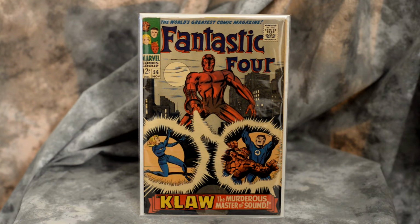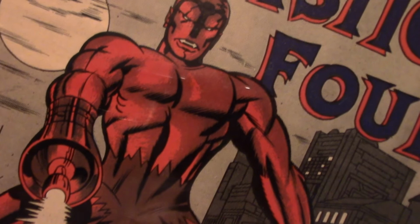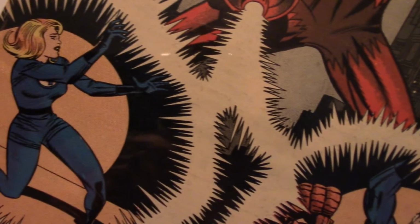$22.50 US for it. Wow, that's a cheap price for that kind of a book with that kind of a cover. You kind of got a deal on that little sucker. More than half price nowadays, I would say. I would say that's way below the fair market of a Kirby book at that grade, at that price in this market. Yeah, you got a steal of a deal there, buddy.